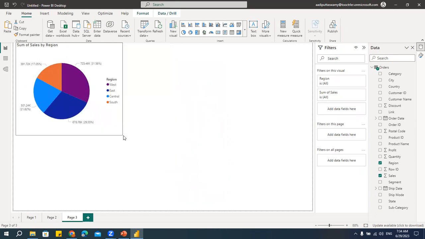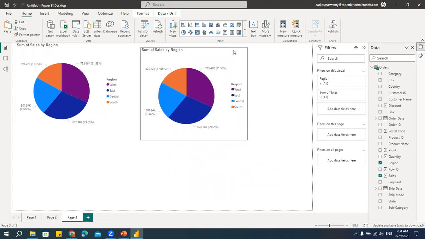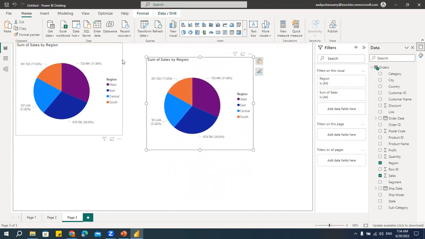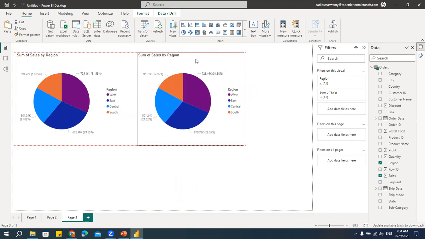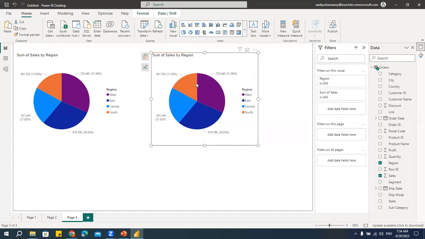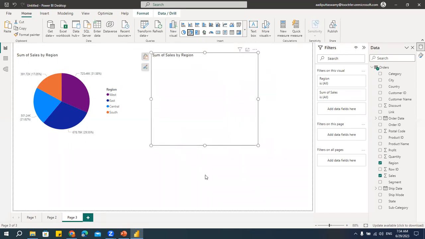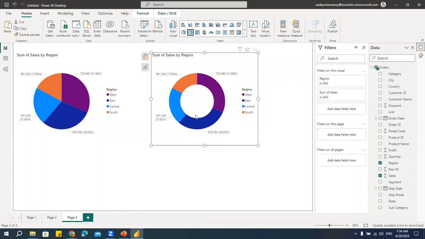Similar to this, we also have one more chart, that is the donut chart. Now, what is a donut chart? Let me tell you. See, I'm not formatting here. Okay, please try to understand. If you think that you want to format, you can please format. I'll go to this donut chart. When I click on this donut chart, you can see that I'm getting some white space in the middle like this. There's a space. Now, why is this white space available? We can have some labels here.